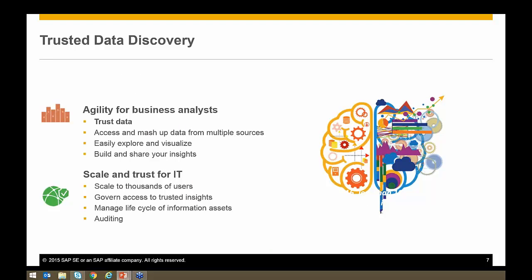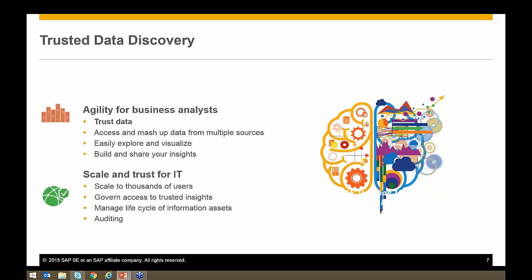So I wanted to talk a little bit about why Lumira is important and some of the benefit it brings to business users in terms of trusting their data. I mean, it's really important to have access to the data, but I think we've all been there where we've reported a number to our boss and the number she has is different. So trusting the accuracy of your data is really important. So Lumira does this a few different ways.